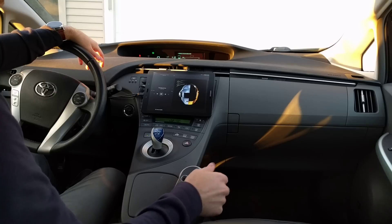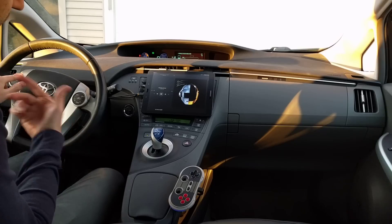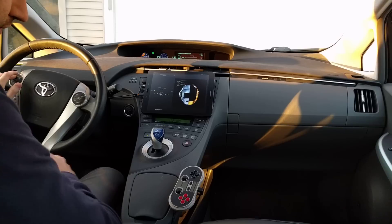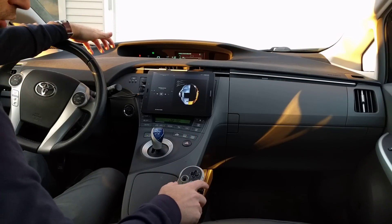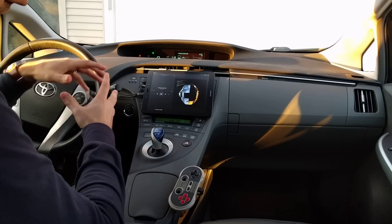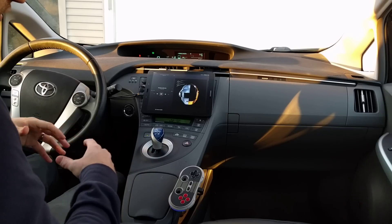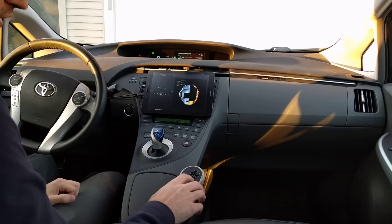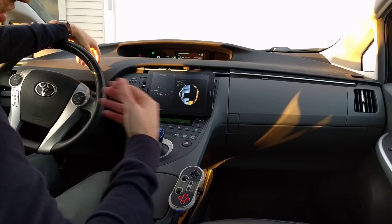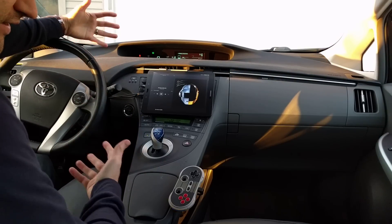If I want to start playing this song, I can just pull down on this joystick here and it'll auto start playing. All the steering wheel controls still work as well, so I can increase the volume and jump back and forth between tracks. I also built a Wadsworth feature, so if I press this button, you'll see it jump to the 33% mark of the song, so I can quickly get into songs that have these long buildups in Electronica.